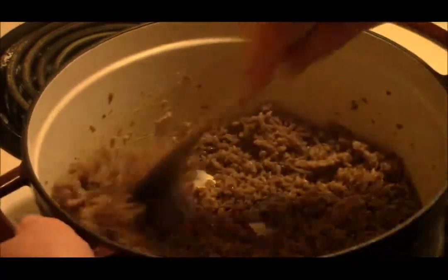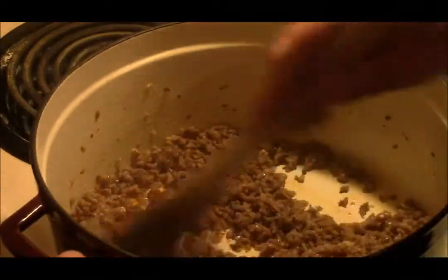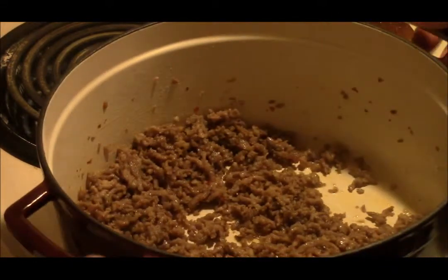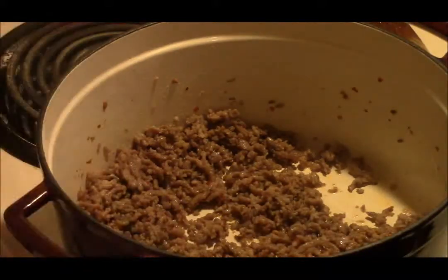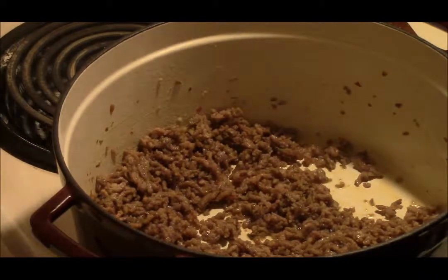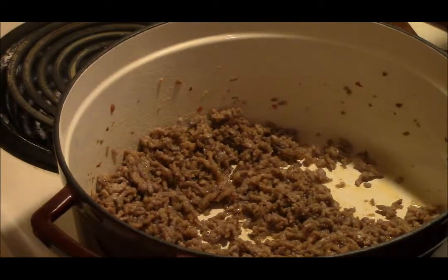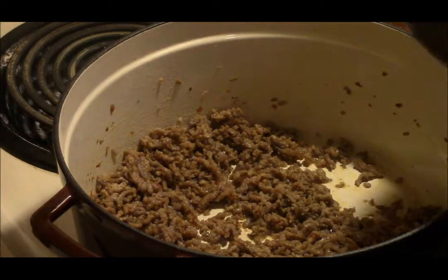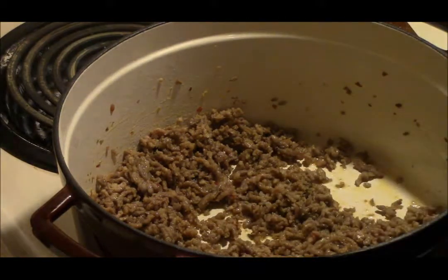So you're going to brown down 1 pound of mild Italian sausage. And this is a, like, I don't know, knockoff of a very popular chain Italian restaurant. The recipe calls to throw in 1 cup of white rice. But I've made this recipe before. And you don't drain this, by the way. You leave everything in there, because your rice is going to absorb some of the flavor from the fat from the Italian sausage.